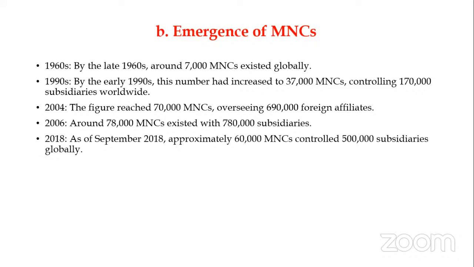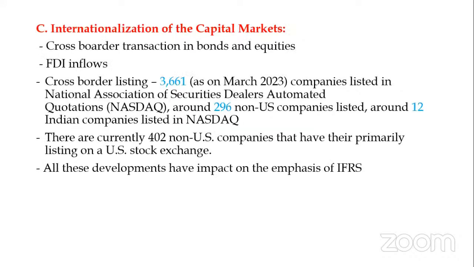Say, for example, Infosys. Infosys now prepares financial statements as per Ind AS, as per the Ministry of Corporate Affairs of India, and they also prepare financial statements based on IFRS. They are listed in the US stock market, and they also operate in different countries. If they started preparing financial statements according to each national accounting standard, what would be the cost of preparation? How time-consuming would the process be? Hence we wanted a global reporting standard. So this is another reason: the emergence of MNCs needs global reporting standards.